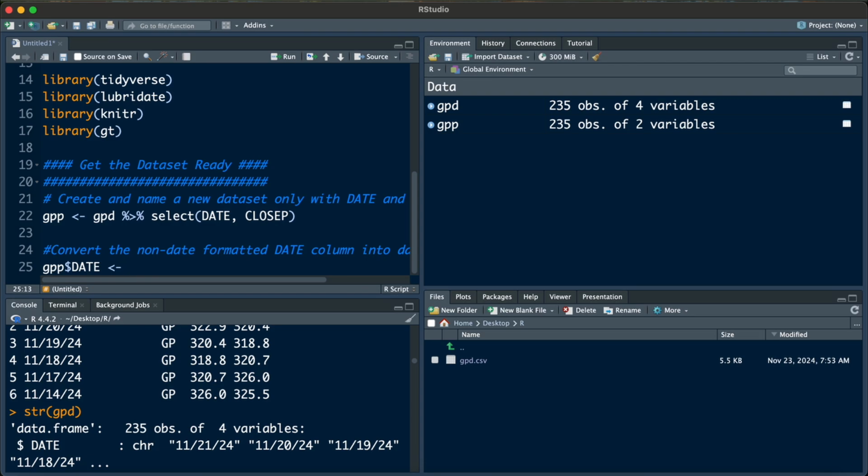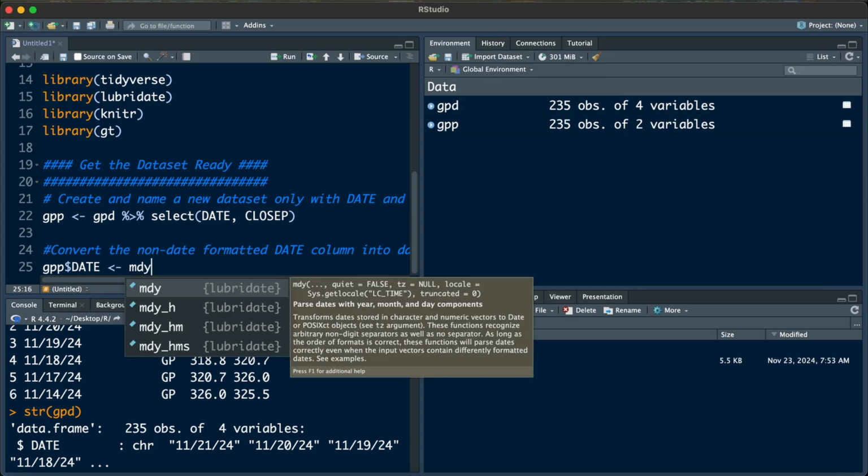It is actually mdy. So I will ask R, by using the lubridate package, to convert it into mdy format, because our character is like this. You see, the first part is month, the second part is day, and the last part is year.